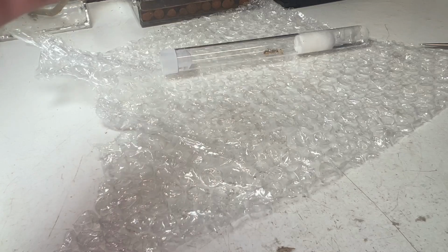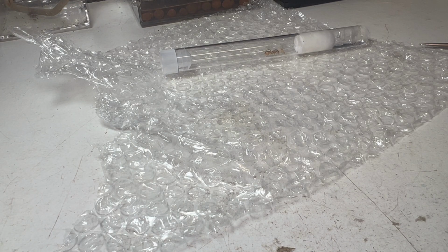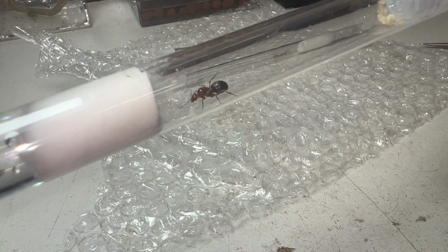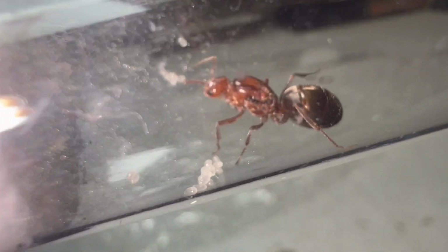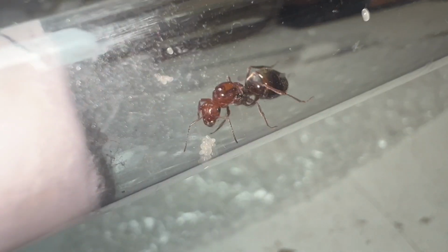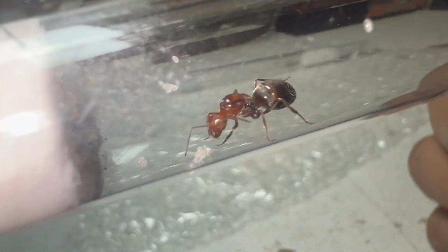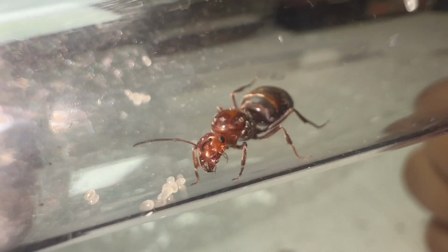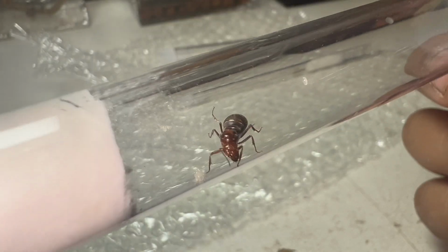And then we also have the honeypot ant queen, which is the Myrmecocystus mimicus. As you can see, this is just a queen with some eggs. Looks like quite a few eggs, which is really, really cool. A smaller species, I believe, within the genus. There are a few that are available in the hobby, but I'm really happy to be able to finally have a honeypot ant species in my collection.